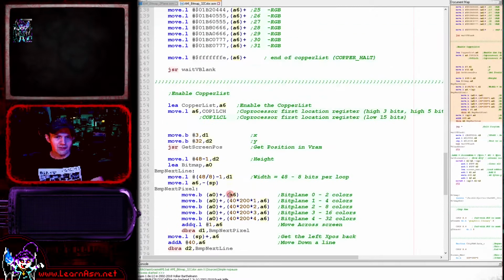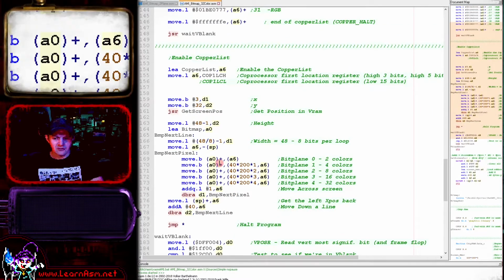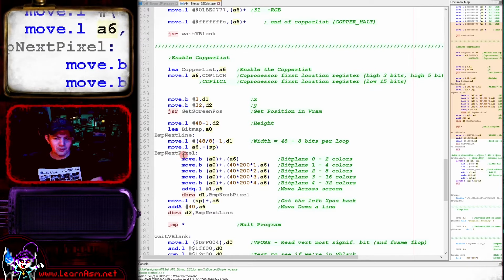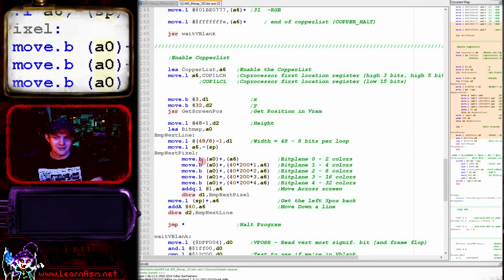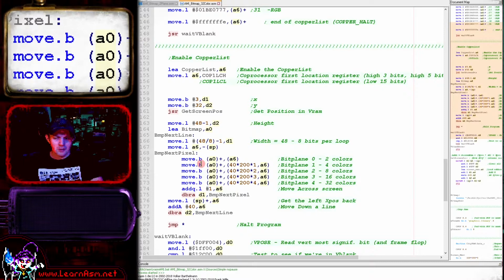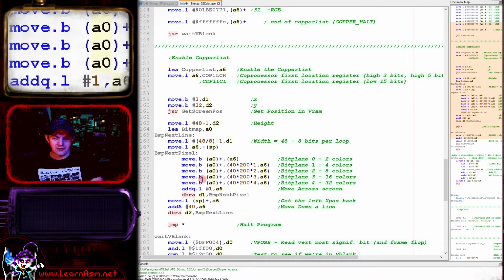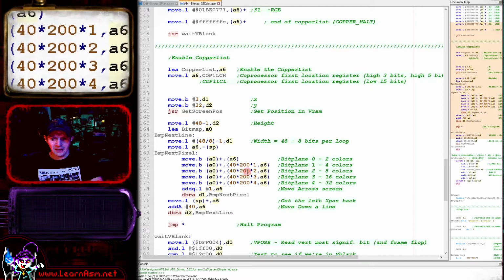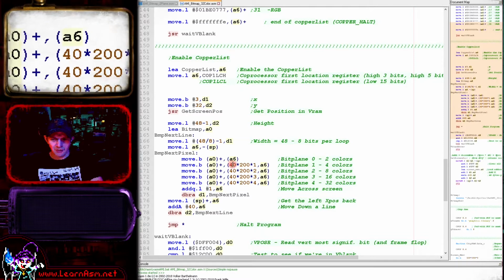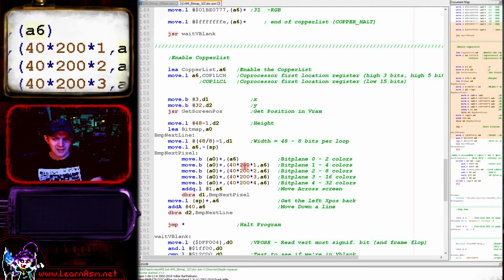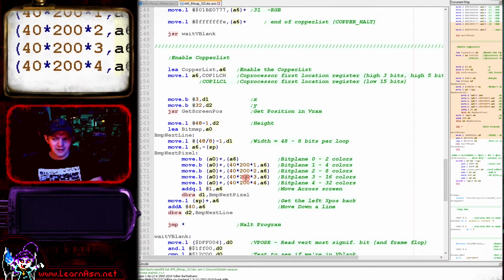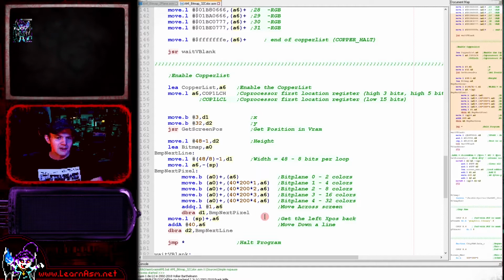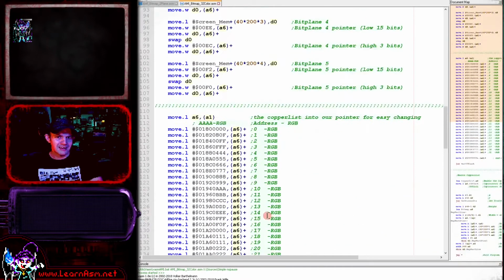We are transferring our sprite one byte at a time to the multiple layers. Now, this is the same code as we used before in the simple series. I'm not going to go into a great amount of detail on how it works, but basically we're moving consecutive bytes of our source data to the 5 bit planes. So you can see here we're loading to bit plane 0 there where that A6 is marked, and then bit planes 1, 2, 3 and 4 here. That is the 5 bit planes that define our 32 colors. So that's how we're transferring the data to VRAM.